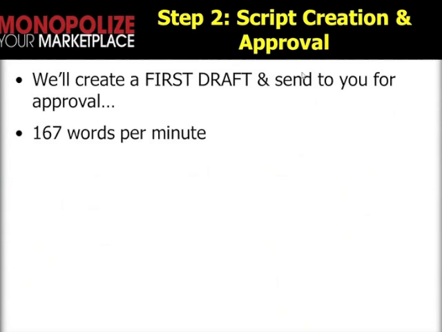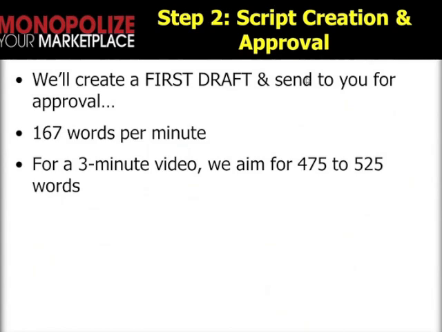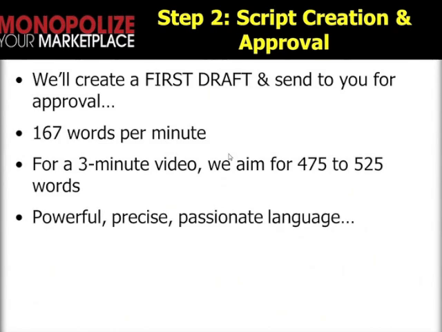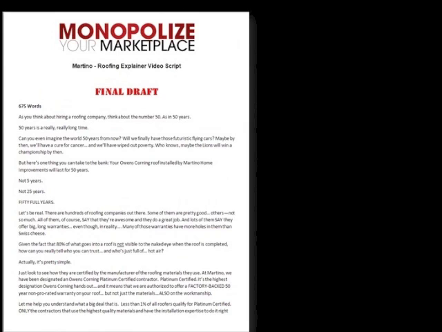Generally, there's going to be 167 words per minute, which means for a 3-minute video, we're going to look for about 475 to 525 words, so about 500 words for a 3-minute video. Powerful, precise, passionate language, you know, that's the MYM way. So let me give you a look.